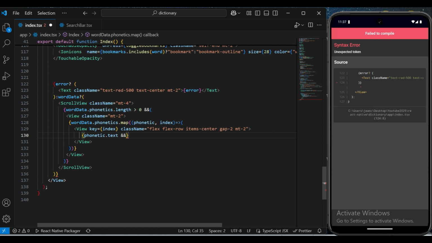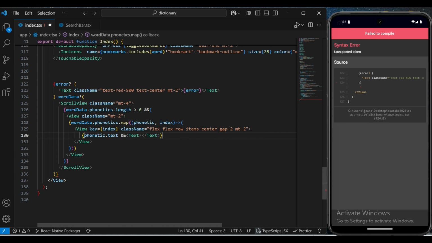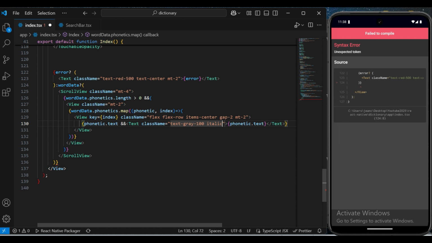Okay, if it is a text, we need to create the text there. Text will be phonetic text. Okay, and yeah, so let us add a class name here. So text will be gray 100, and it will be italic. Okay, yeah, we're good to go.